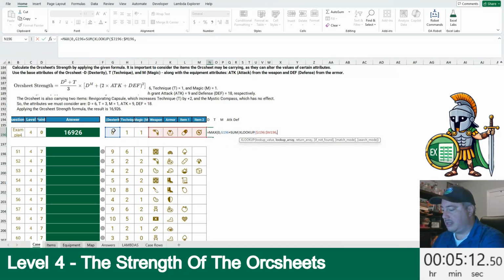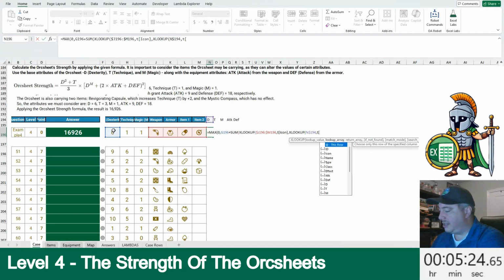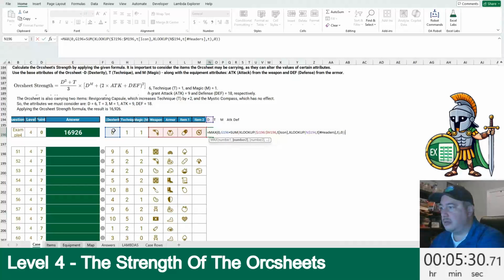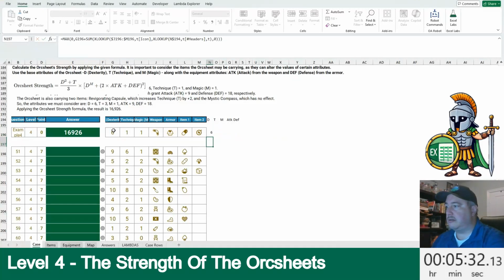So we're going to look these up. T icon. And then we want the return column to be dynamic. So we will look up this value up here in T headers and return the whole table. Like so. Now, as we copy and paste, it should stay with us.